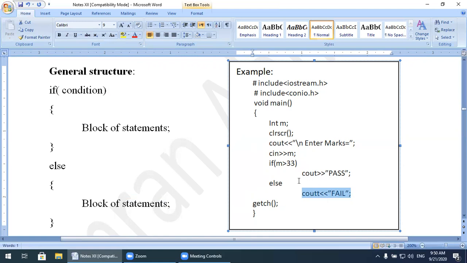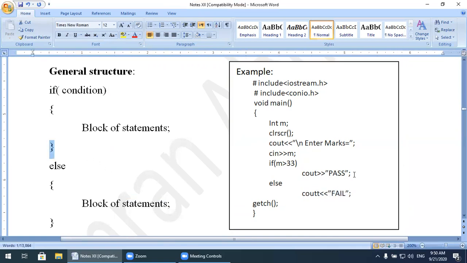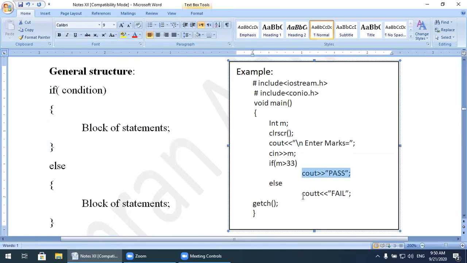Keep in mind, whenever we have a single statement under the execution of if or else, we do not need to use the block. But when we have multiple statements, then we can use the block. For a single statement, you can also use the block, but it is good programming practice not to. When we have more than one statement under if or else, you can use the block as well. Okay, now we will solve the same program in our Turbo C IDE.